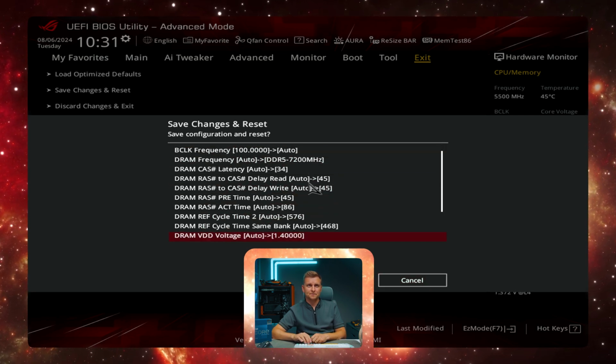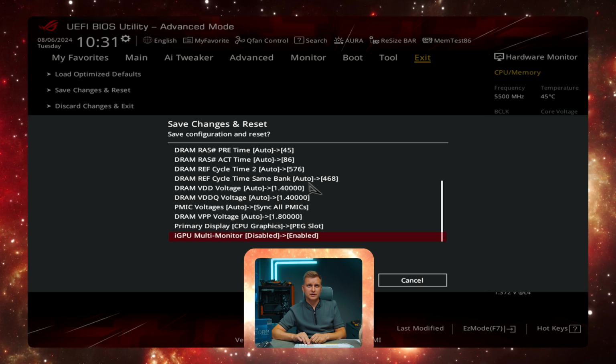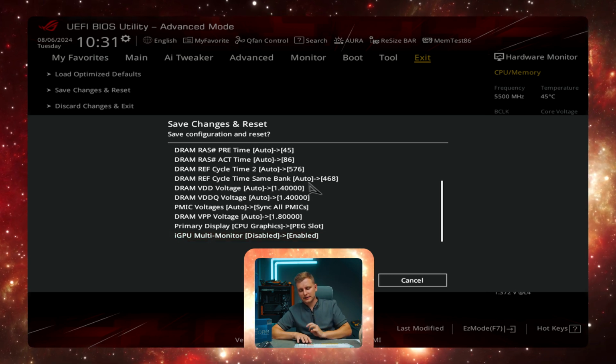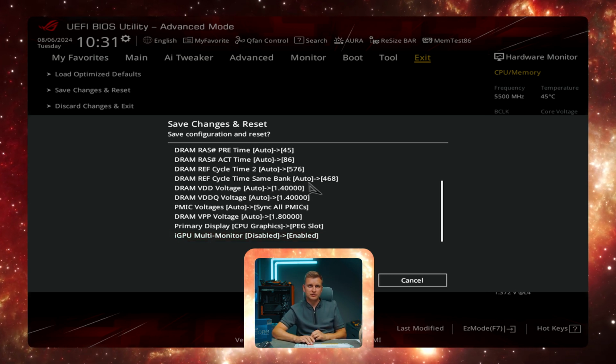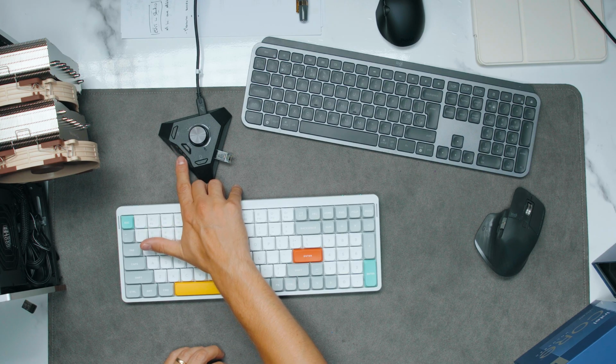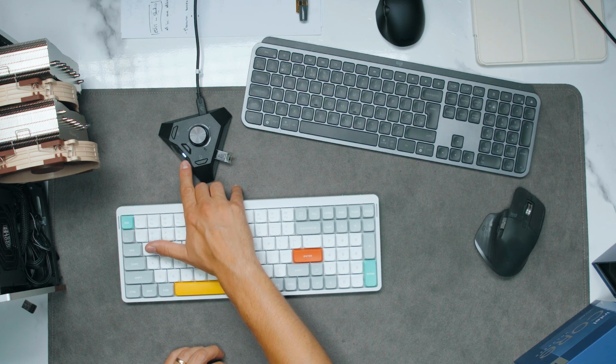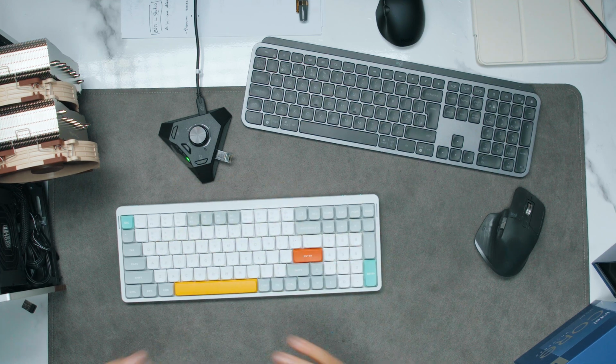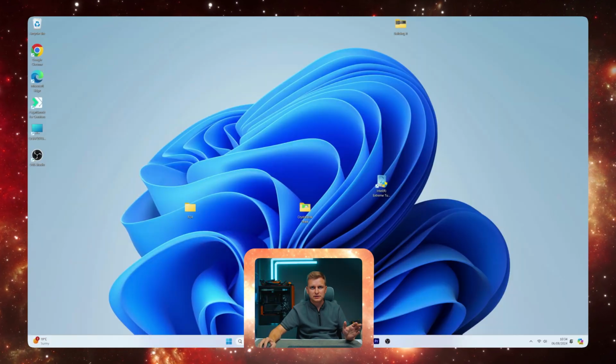So as you can see now, the RAM timings are the ones that we just changed here, all of these. But Intel default settings are actually applied. So we're just gonna press enter. Training the RAM, amber, VGA now, there we go, and green post, voila. Okay, new BIOS is working.